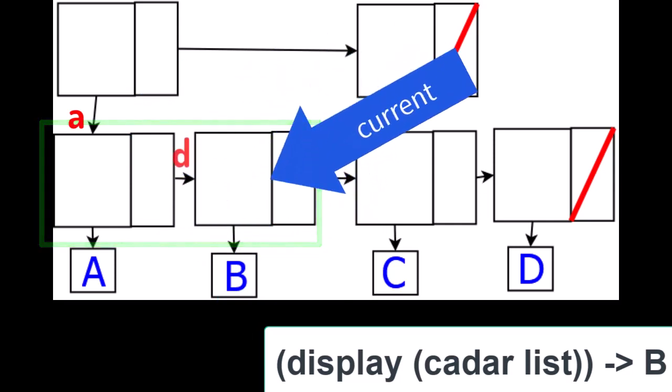Next, I take care of the D part. The D part, remember, returns the rest of the list that we're not pointing at. So we're eliminating this portion right here and getting the rest of the list, because it's a D, returning the rest of the list. But I want the single part of that list that we were given from the D and display that because that's our last one. So the real result from this is going to be straight up B by itself as an element, not as a list.